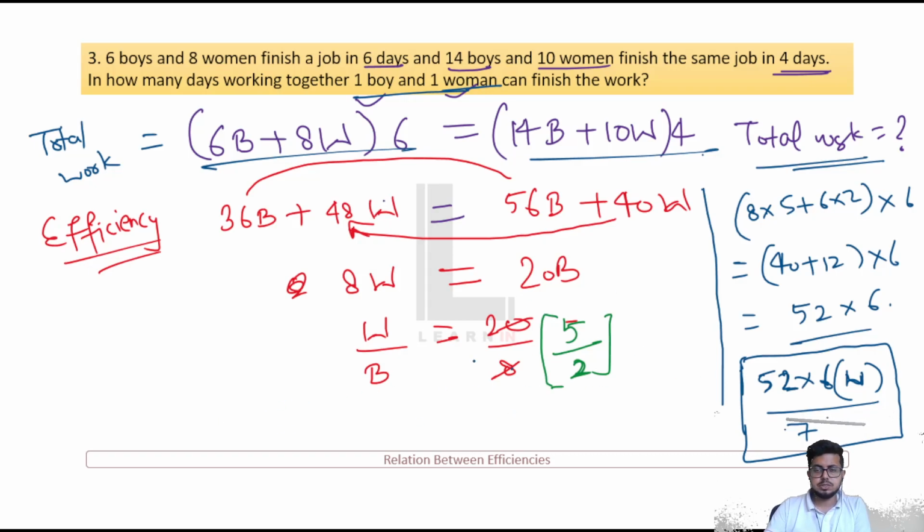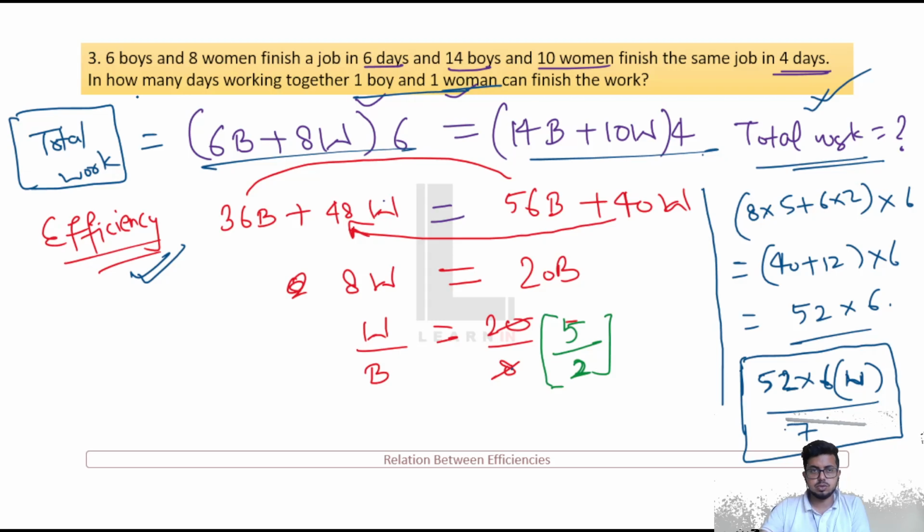These are difficult level questions which are included in the paper, and you can do them if you know what entities we need. If you keep on filling these entities, for example, we needed the total work, we needed the efficiency first, then we found the total work formula and equated it. These are the methods that we need to apply to any question. We would be doing certain difficult questions in the next video. Till then, take care and keep on practicing.